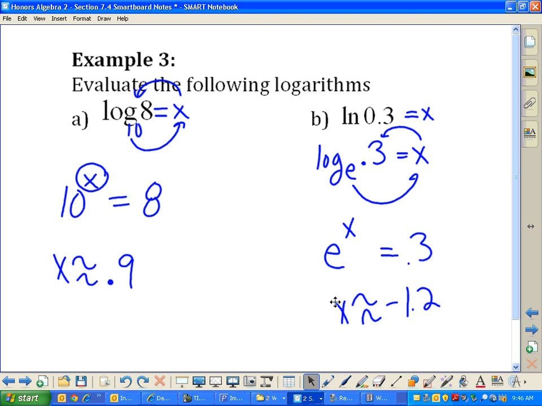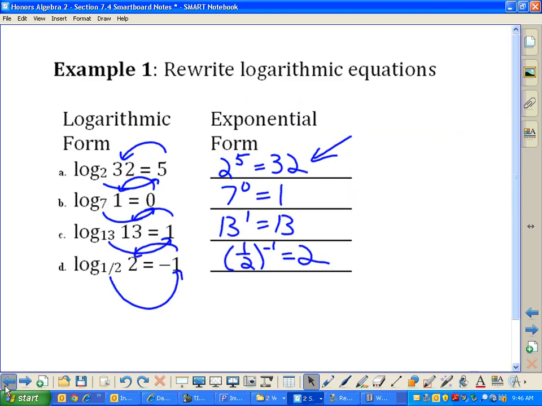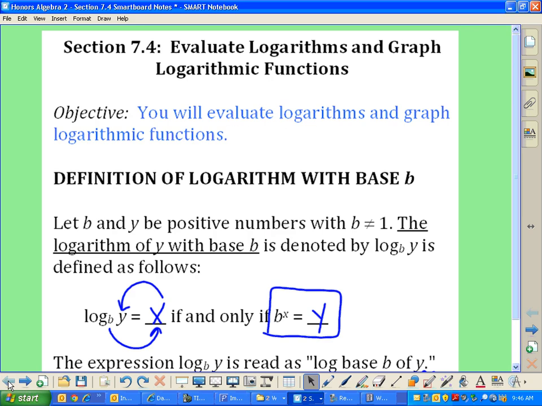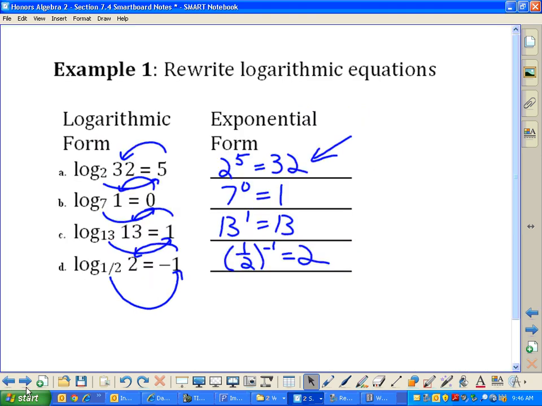We are almost done. I need to bring home one more very important point. And you do have bookwork tonight. Back to the definition, back to where we started. You'll notice that I'll be talking about more of this next week. On the left side of the equal sign, please notice you never have any negative numbers. I'd like you to pay attention to that as you work through your bookwork tonight. We'll talk more about that next week.